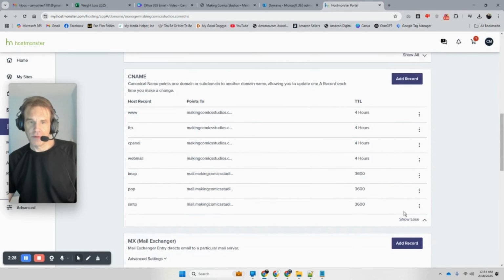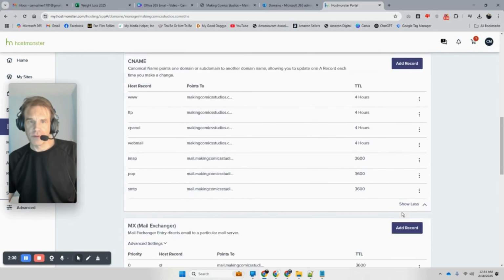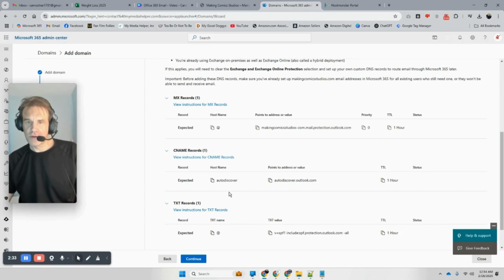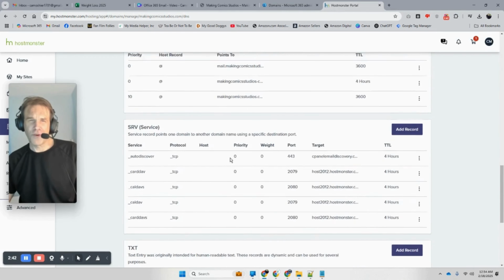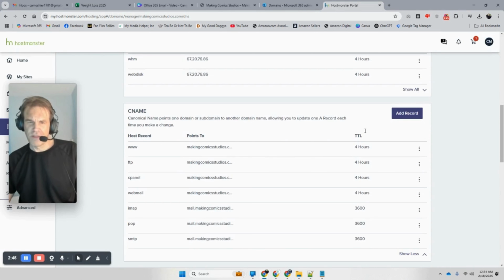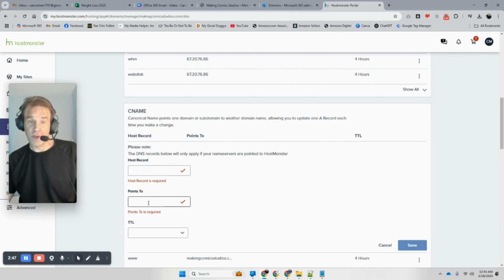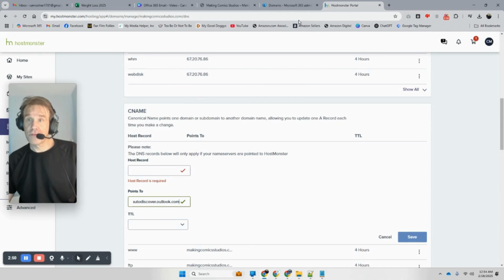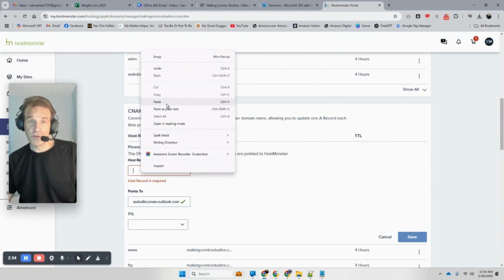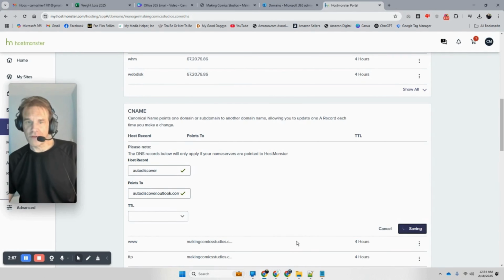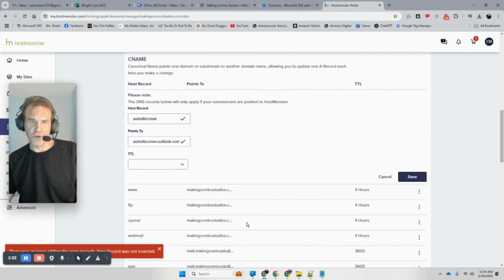And then, all right, I was just checking something there because there's not an Autodiscover on this one, so I don't think we're going to have a problem with this one. So we're going to go to CNAME. I'm going to grab this. I don't know why I had it before, but I guess it doesn't matter. All right, I'm going to grab this, and then Autodiscover. Grab this, and then I'll just let that go to default. So that's what I was getting before.